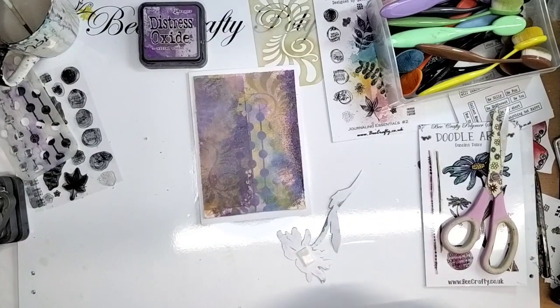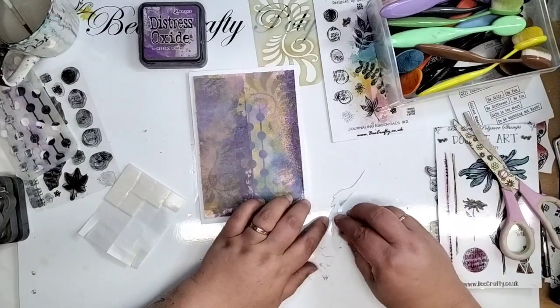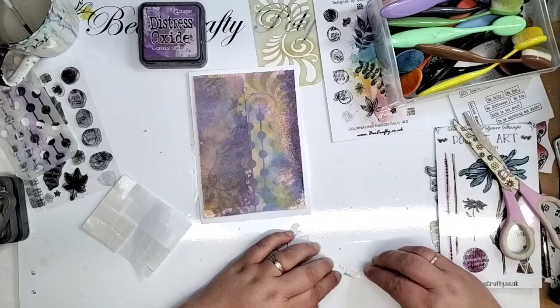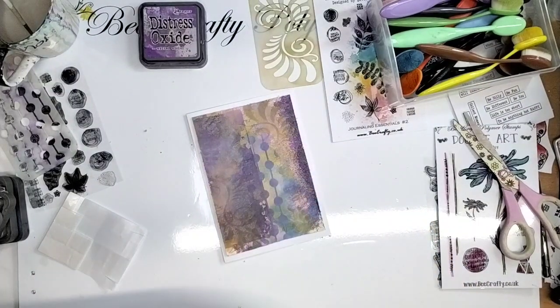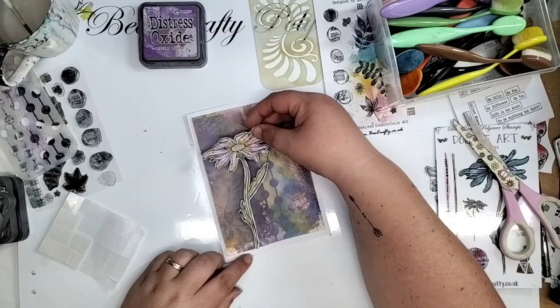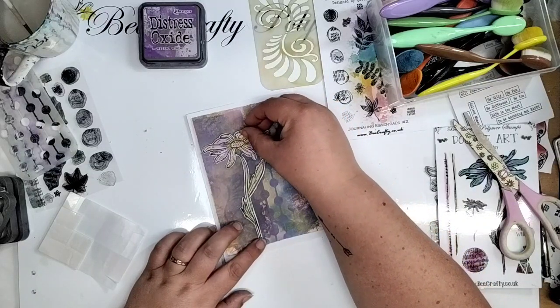And then I'm going to cut one in half for each of the leaves. Okay. I'm really sorry. Sorry. And then we're just going to go.